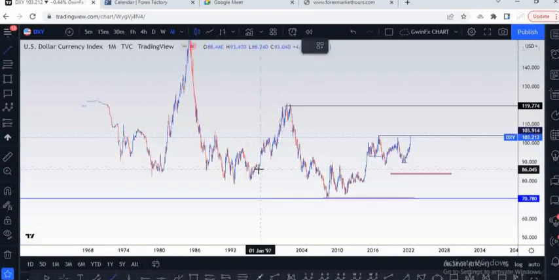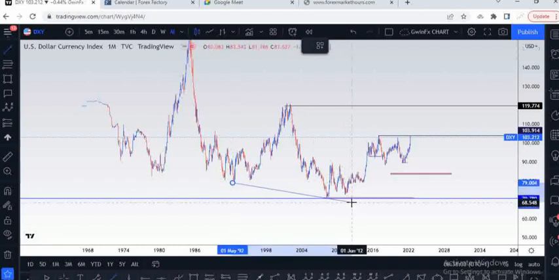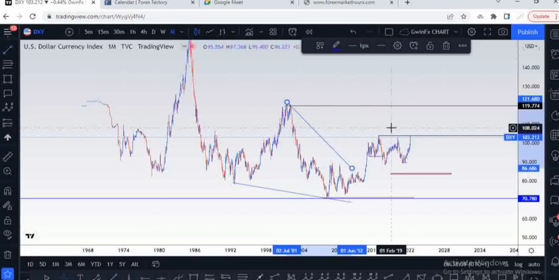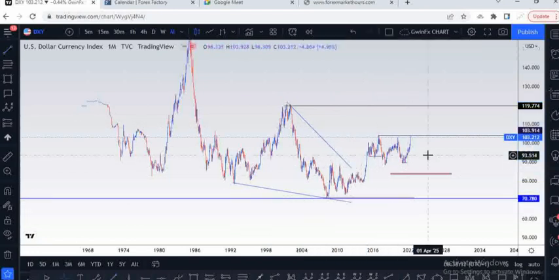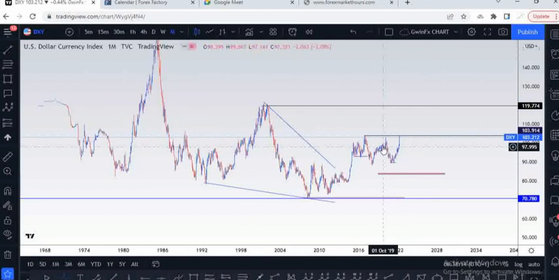So looking at this one here, I can put this up here as some sort of b structure. I can first put this up here until there is a full reversal from this one right here. So I'm going to be looking at bullish scenarios for this one until this completes, whatever structure it is.